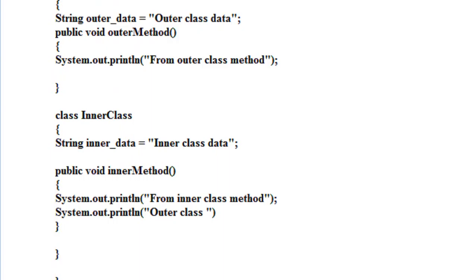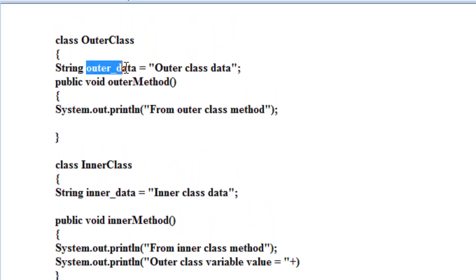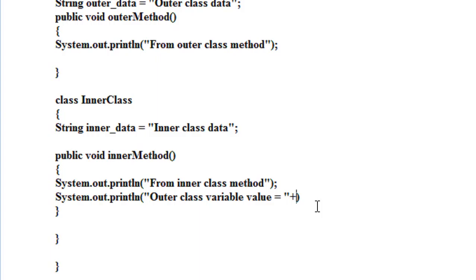Outer class data, outer class variable value is equal to, and I just print the value of this variable outer data, which is actually a variable of outer class.